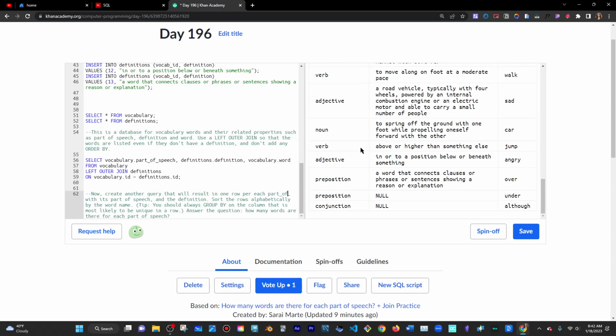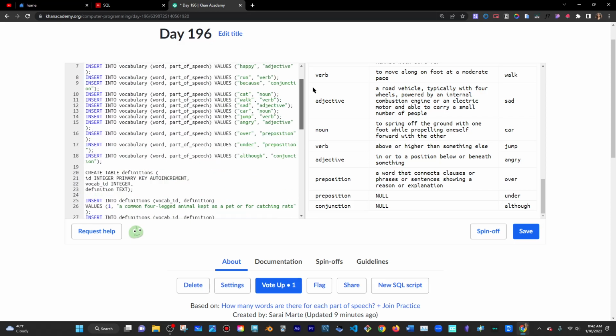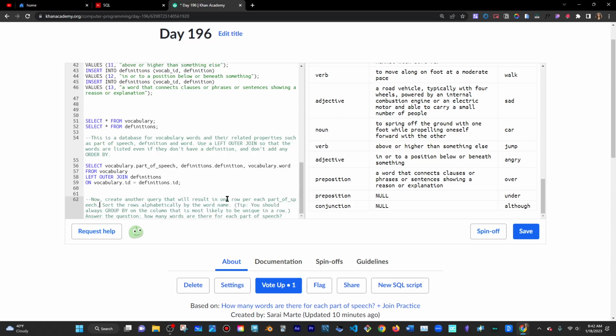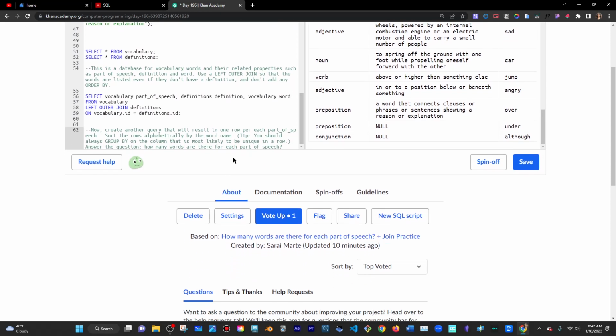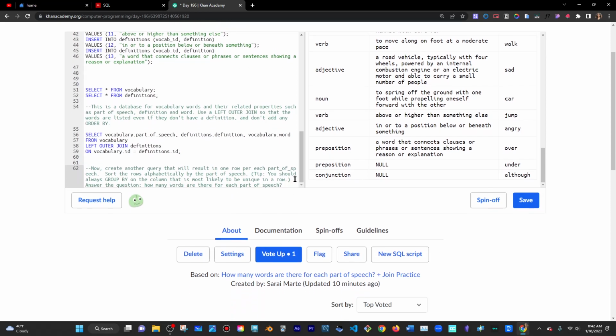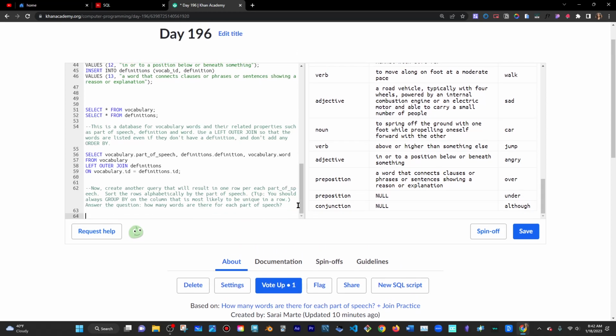That makes more sense. By the way, I created these assignments using ChatGPT, so that's why sometimes it doesn't make sense. So I actually have to go through them and do them and just edit them until it's good. With each part of speech, by the part of speech, I guess. Answer the question, how many words are there for each part of speech? And so then that would be, yeah. Okay, let's do that.